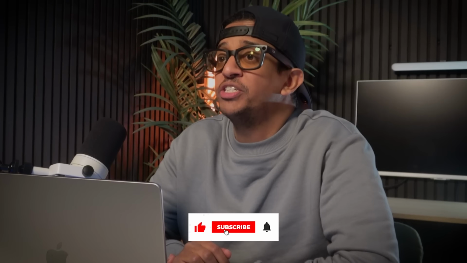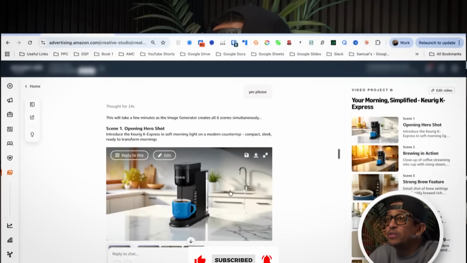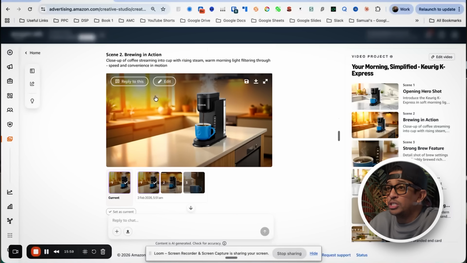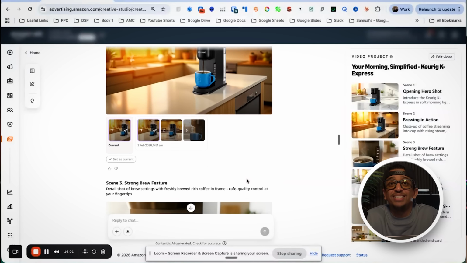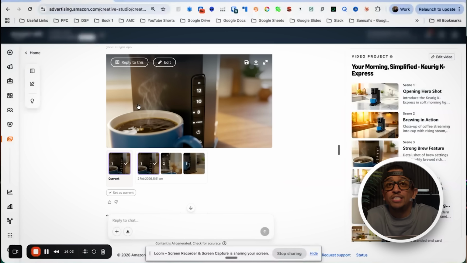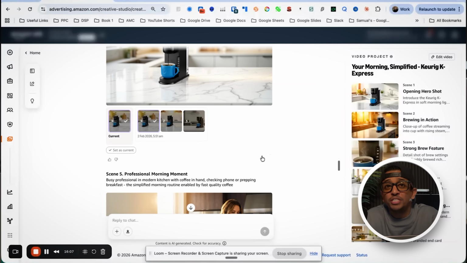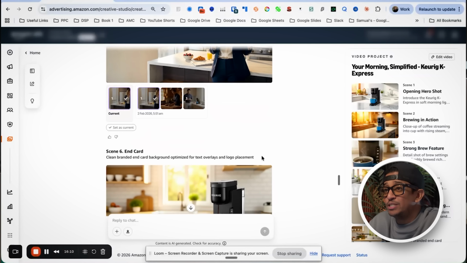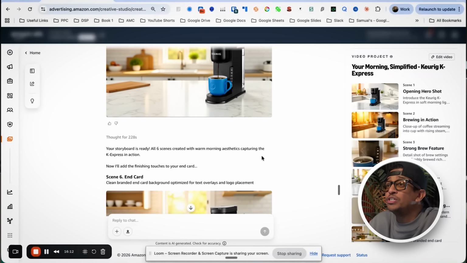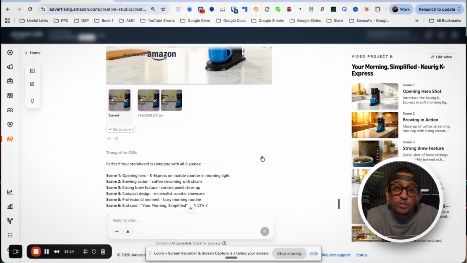So image generation, this is the foundation. You upload a product photo, ideally on a white or transparent background, and the AI places it into lifestyle scenes: kitchen counters, living rooms, outdoor settings, hand-holding products, flat lay arrangements. The quality has improved dramatically since launch. The key to good output is good input. If your product photo is low resolution or poorly lit, the AI can only do so much. Start with your best listing image. So 1500 by 1500 pixel minimum, clean edges. If your product photo is strong, the lifestyle output will be strong.